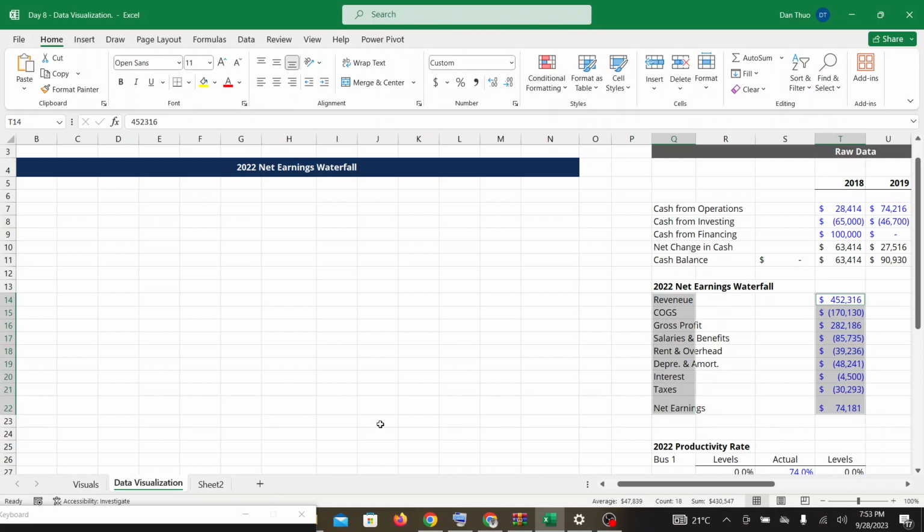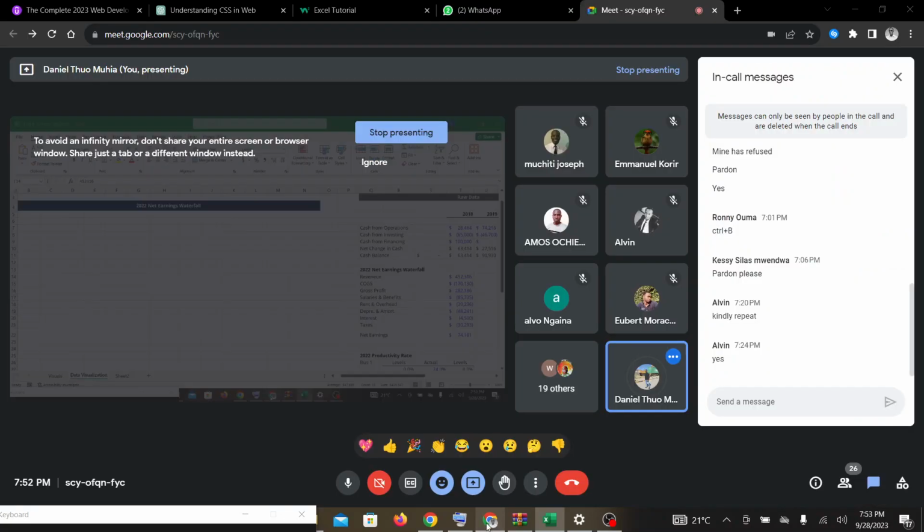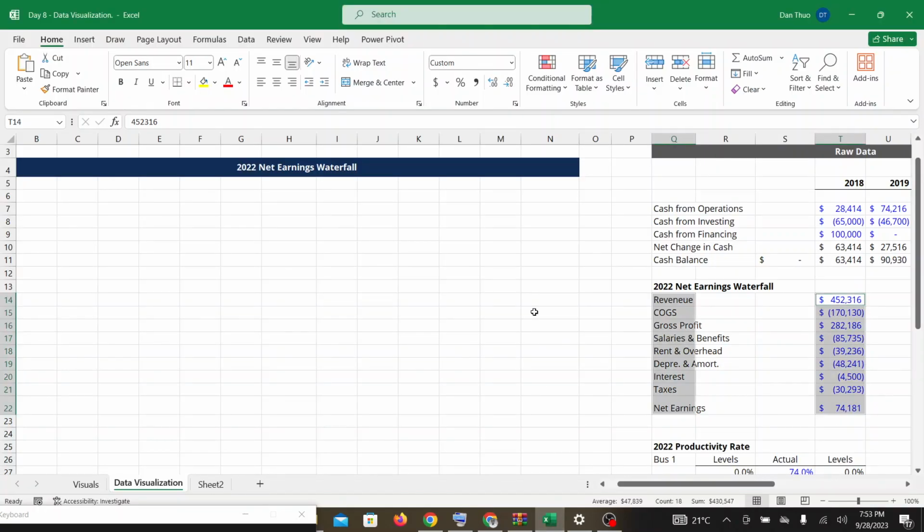Anybody with difficulty doing that? I have said first select your first column here, from revenue up to net earnings. Then press control on your keyboard and select your next column. And now you have selected two columns. Anybody with some difficulties doing that?